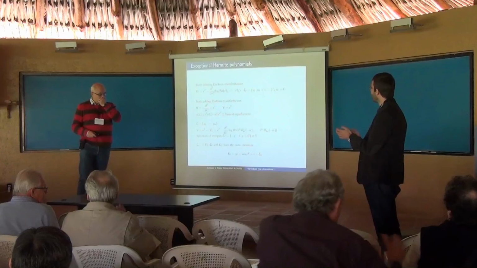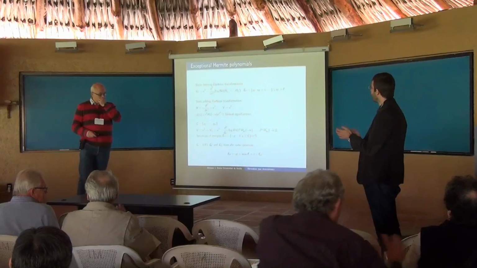This is the Hamiltonian for the harmonic oscillator, and you are perturbing it by this rational function. When you take these two derivatives here, this gives a rational function. And now you can explicitly integrate the Schrödinger equation for this Hamiltonian using the exceptional Hermite polynomial corresponding to the finite set given by this singleton. This f here is just the degree of this eigenfunction.